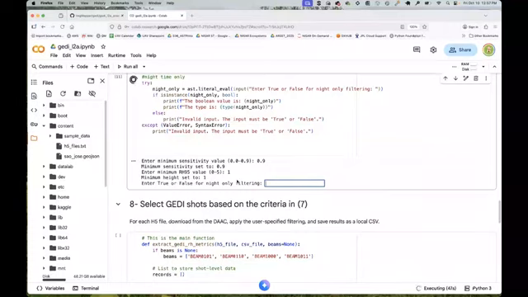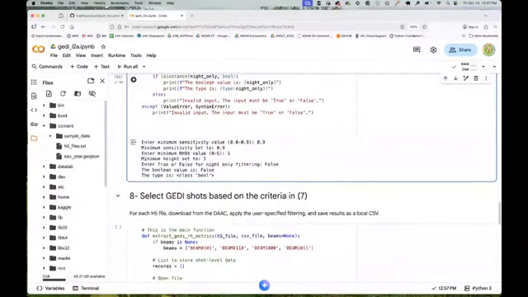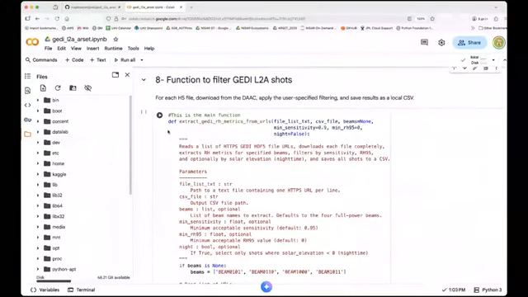But one way of getting datasets with a better signal to noise ratio is to select night only. But for now, I'm just going to put false. So we will get shots from daytime and nighttime. So I selected my inputs and then they got checked here, and we can go to the next step.